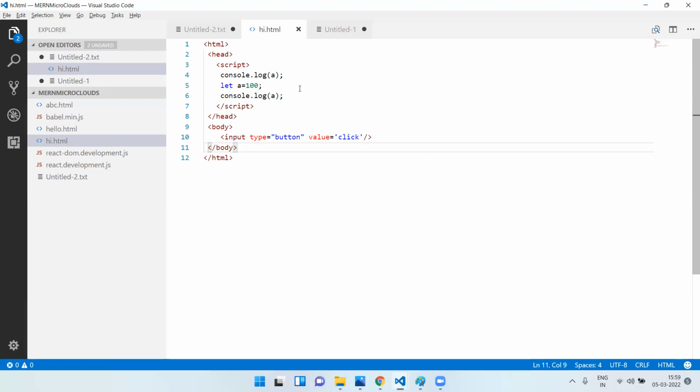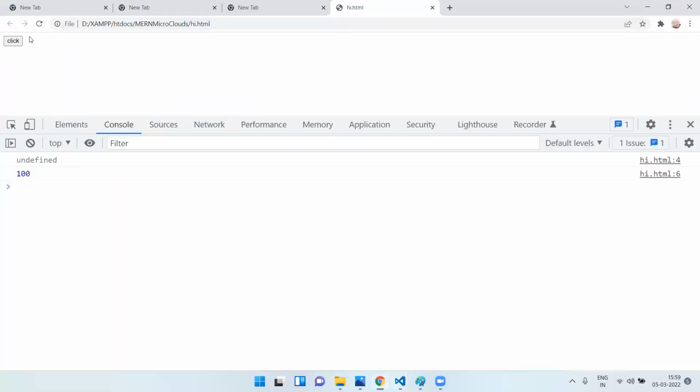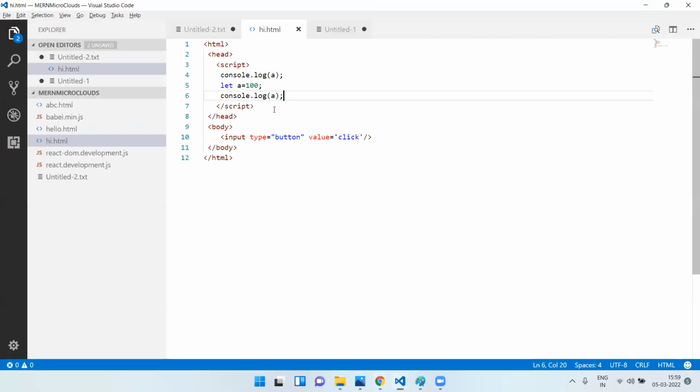In such a scenario, it is going to give a reference error. If I write let a equals 100 and run this, it says reference error: cannot access a before initialization, because let is an ES6 concept and it follows temporal dead zone.